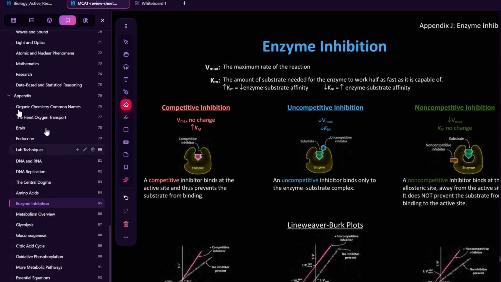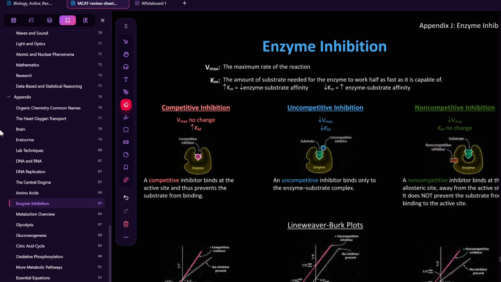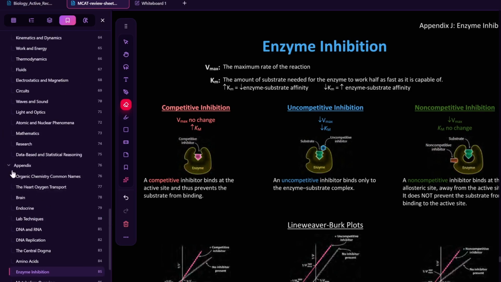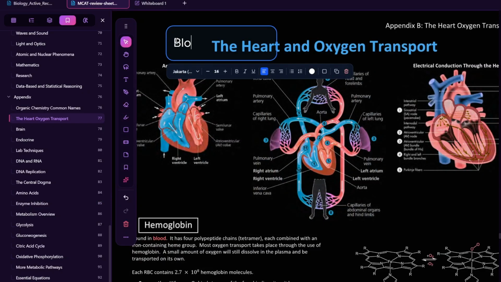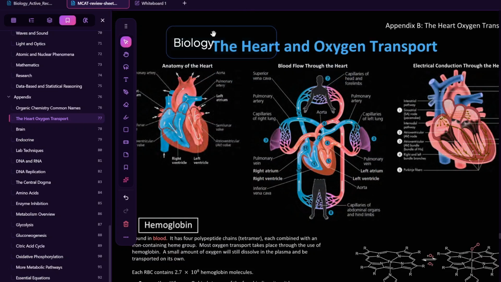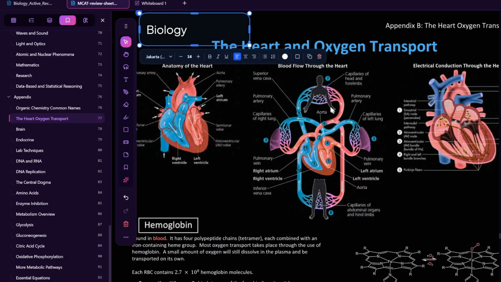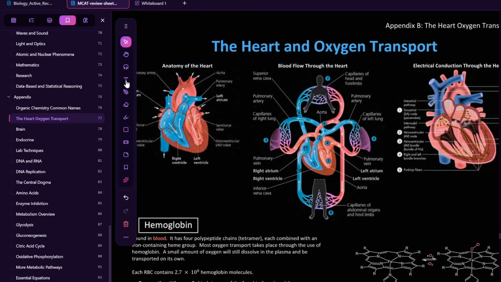So this is why I'm highlighting the appendix now, because it's very important for you to learn the biochemistry. As we go through Biochem 1 and so on, you'll see that. But for now, we're just going to go through the part of the appendix that's more related to biology. But you're going to have to learn this anyway for the sake of the test, so it's really important to learn. So let's just start with the heart pathway and some parts of it.